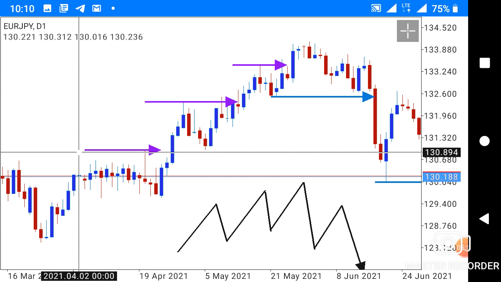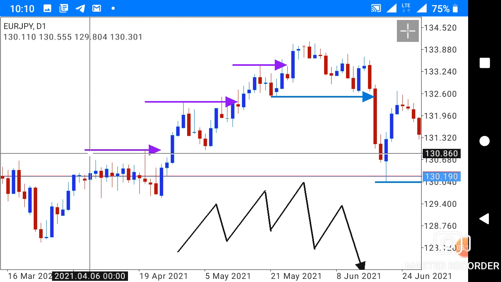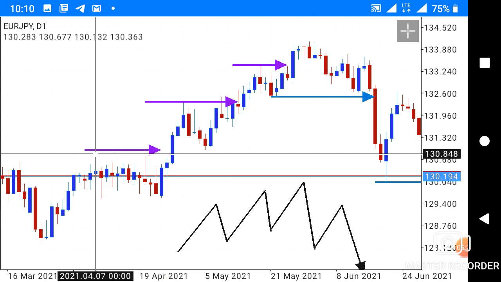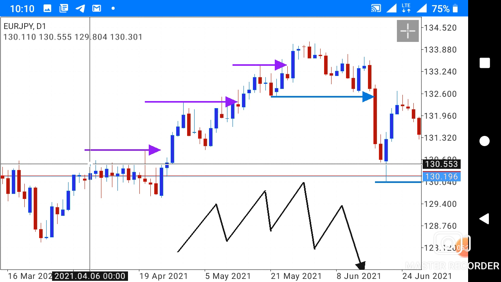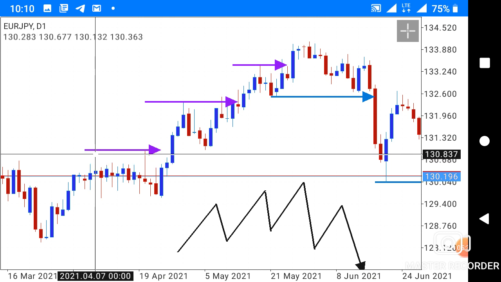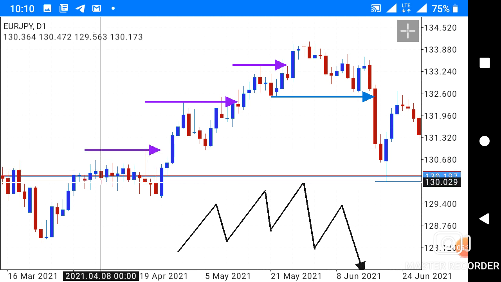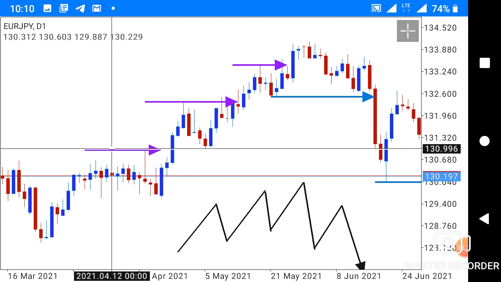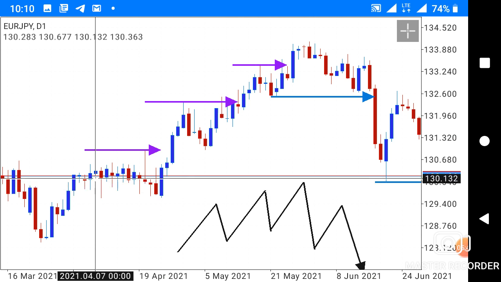Just one more thing, guys. When you are trying to read market structure, please make use of the higher time frame. The higher time frame trumps every other time frame below it. So it is important that you use a higher time frame. My favorite is the daily time frame, but it's up to you, depending on the type of trader you are and what time frame you are comfortable with. Now, to the chart.